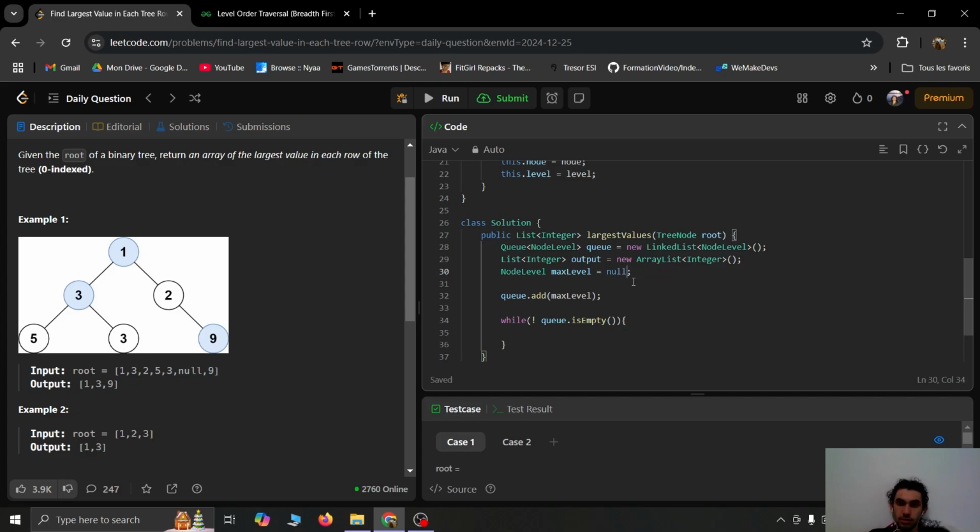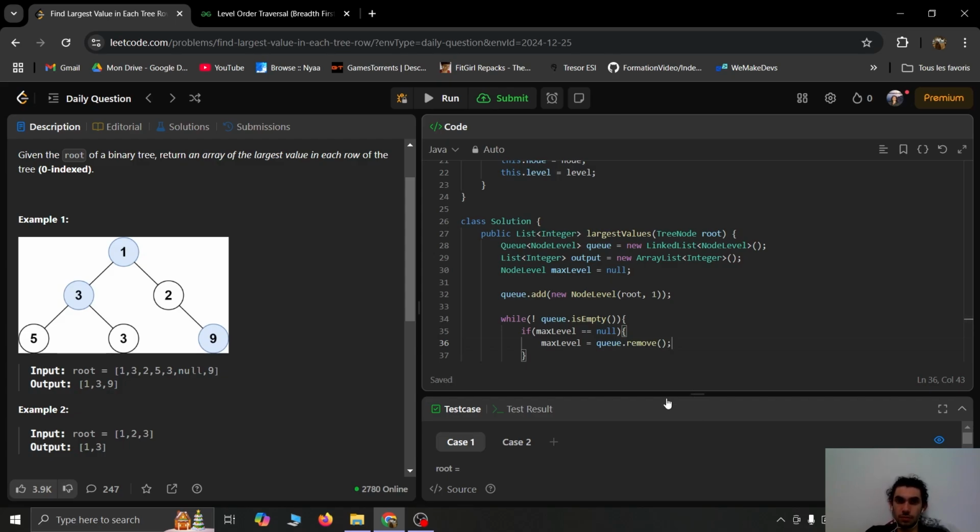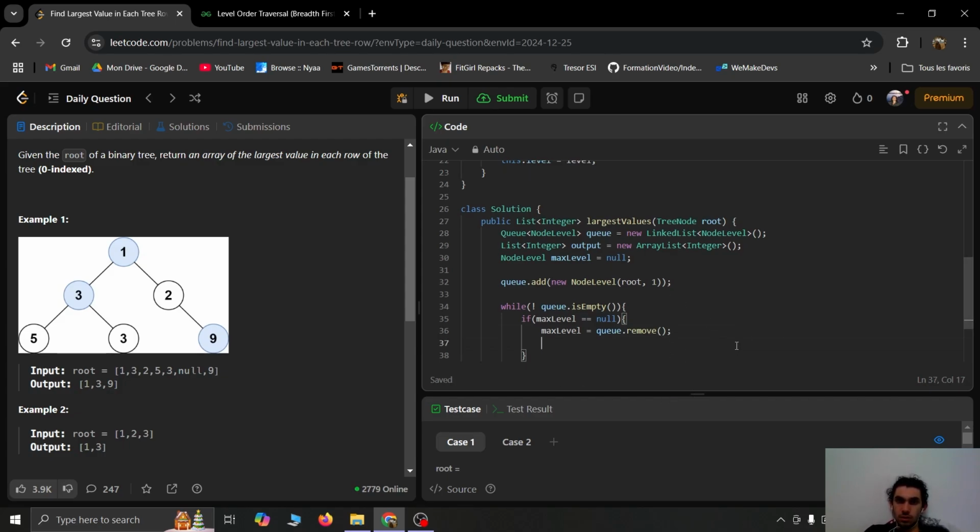Let's try it now. So if max level is null, max level equals our queue dot remove. This will give us the one, and we have to add the one, of course.